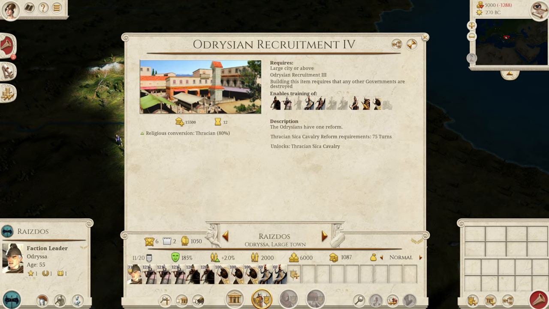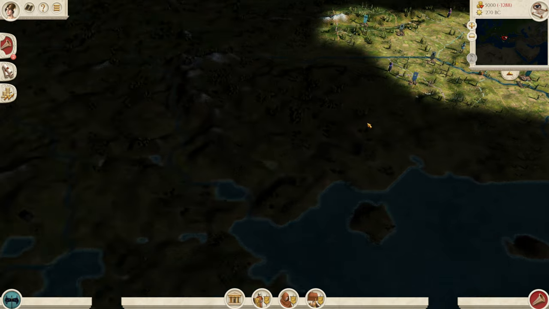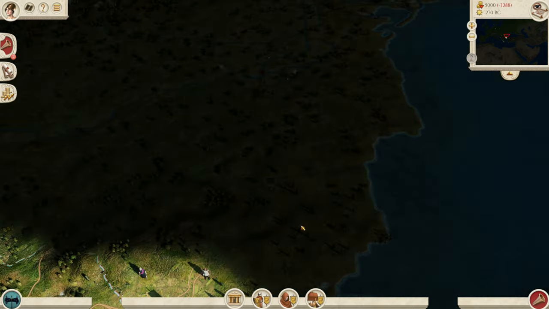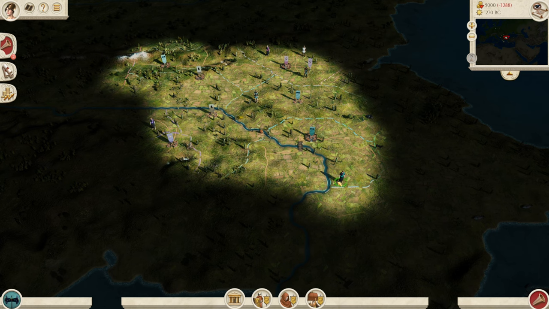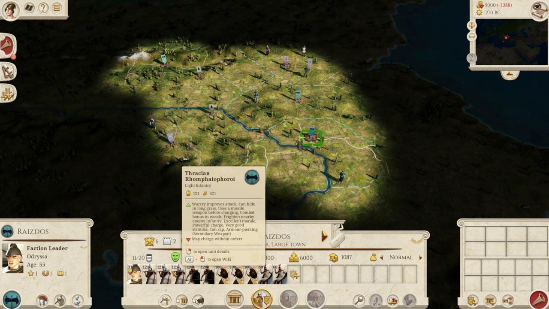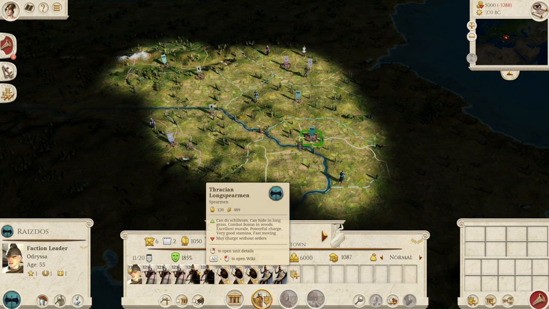Like, these guys are all about armor piercing, and this is going to do you a world of good when you come up against the heavily armored factions of the Antigonids and the Greeks and some of the Eastern Greek factions that are around this area as well. You are going to do fantastically well against them. Your second strength is that you do in fact start with a relatively decent army as well. You get three units of these insane Rhomphiphoroi, and wait until we get into the battles. I will show you how insane these guys are.